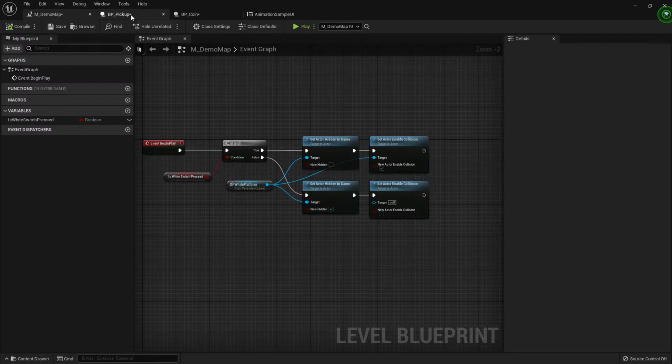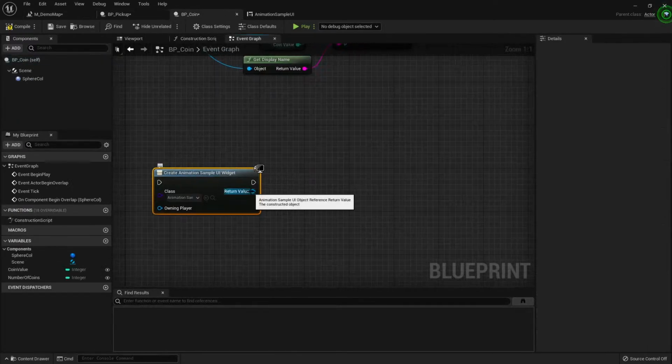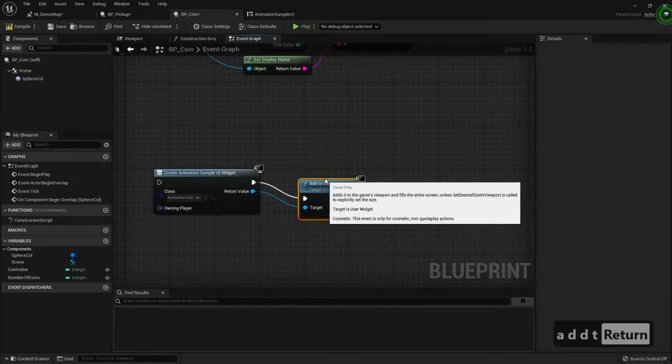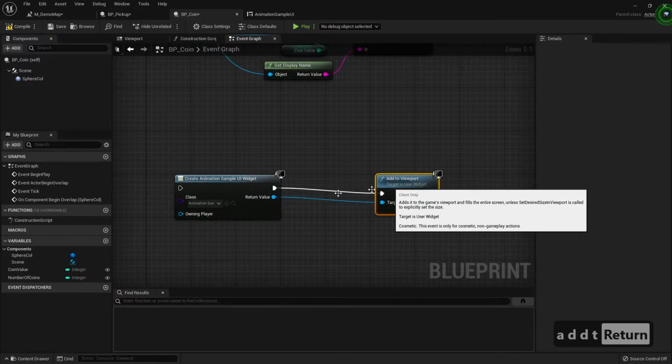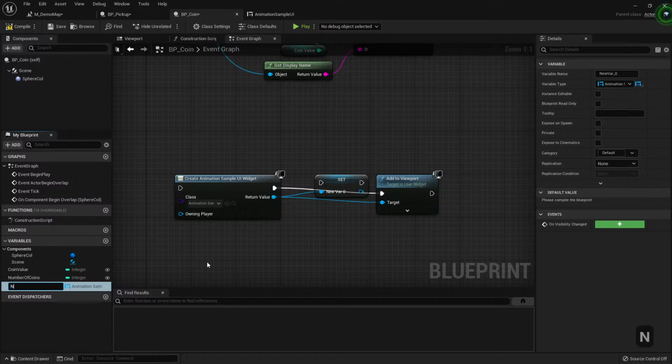And to add it to the viewport, you just need to probably save this variable and then add to the viewport, right? If you destroy this, let me create it as a variable so we can destroy it. Promote to variable, new widget.